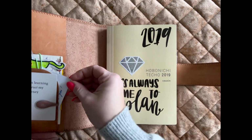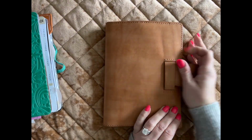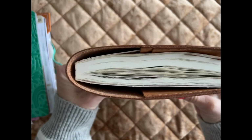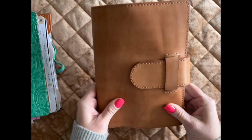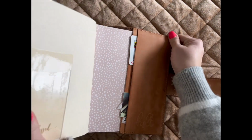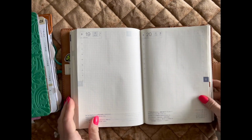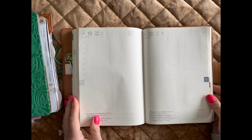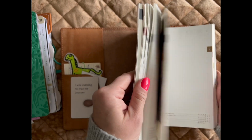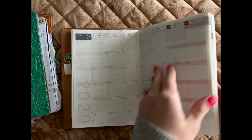So this A5 slides right in here perfectly. This is going to make me want to order a Hobonichi. No. So it fits in there perfectly, as you can see. Taking that out before I end up ordering one. So you can slip it in both sides as well. Sorry, this tripod's going to start to get shaky. I'm probably going to order a Hobonichi. I mean, the boxes are big.